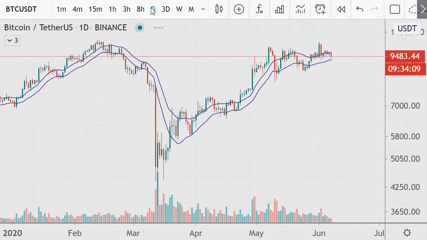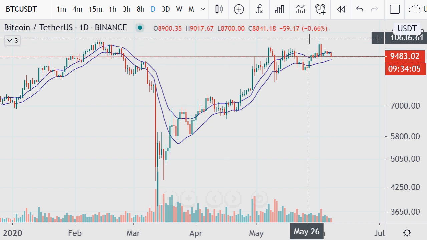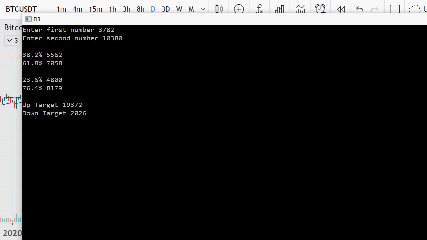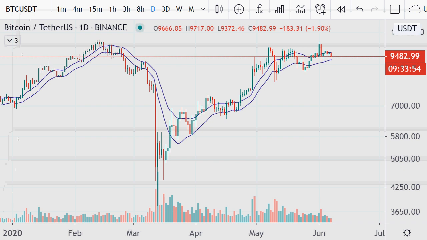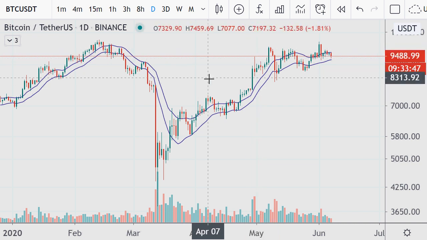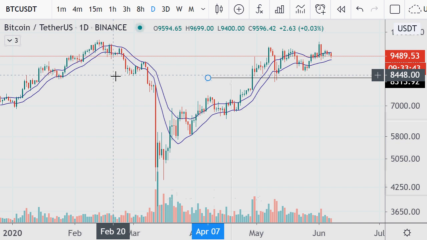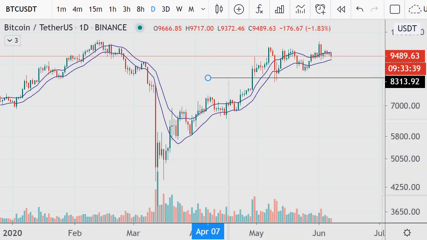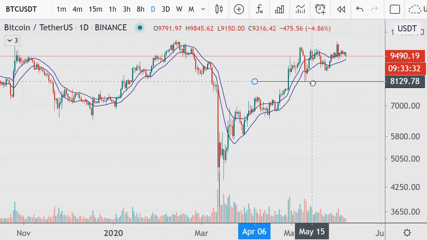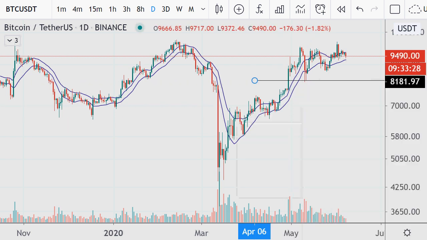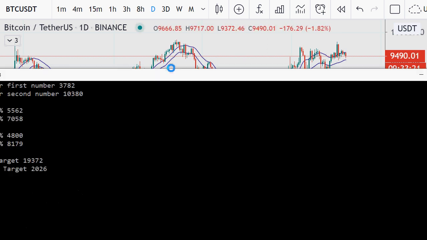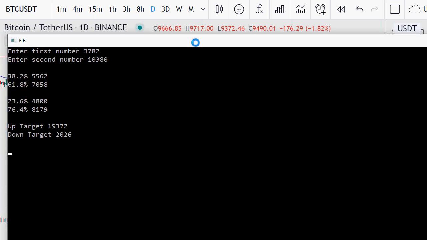And when we process this within Fibonacci, what I can do is I can take the high and the low and the levels that I've already calculated, bring us a 76.4 at 8,179. So therefore, if we put a line in at that mark, let's do it from here. And I just want to change the settings number. Why is it not coming up? Oh, okay. I mean, it's pretty much close enough, but I don't know why my settings aren't coming up. Anyway, 81.79 is that number. And breaking down below 81.79, we have the next level in at 7,050.